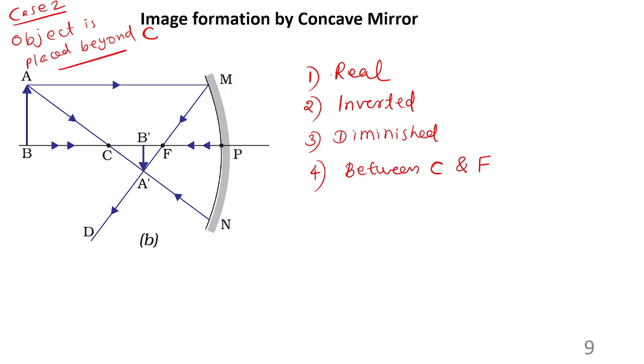Okay, the question will be twisted. Twisted means there is an image, there is a mirror, we got inverted, diminished, where is the object, like that. There will be twisted questions, because there are 6 cases and based on that there are properties. So you have to understand the concept thoroughly. Draw this diagram on your notebook, take the photo and send it to me. I will come back within 2 minutes.